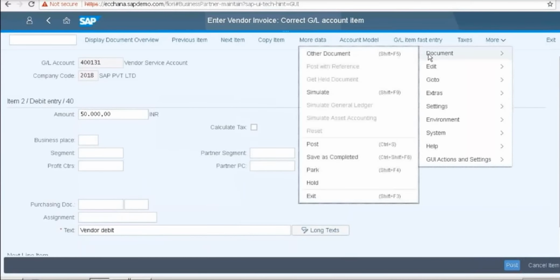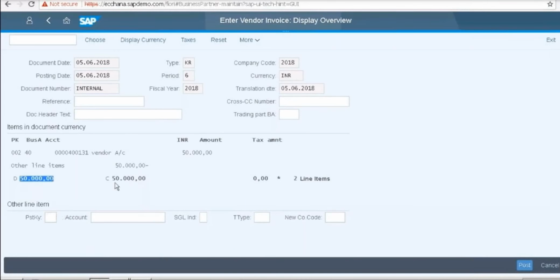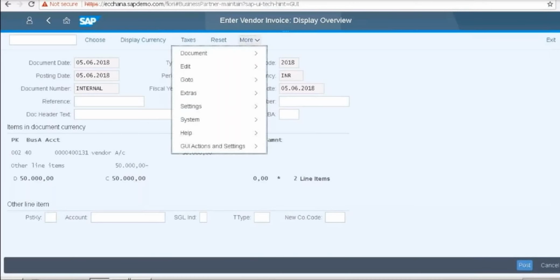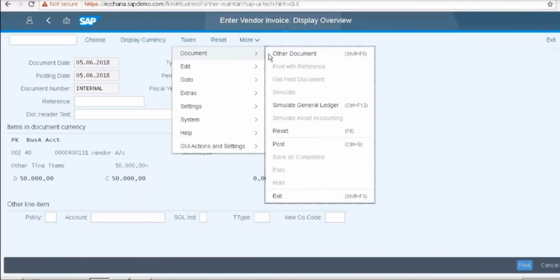Here you can see the created amount. So here you can see the vendor number. Let us click on the document, click on the general ledger.